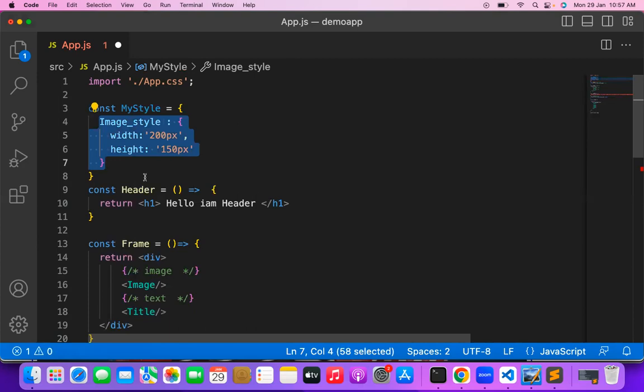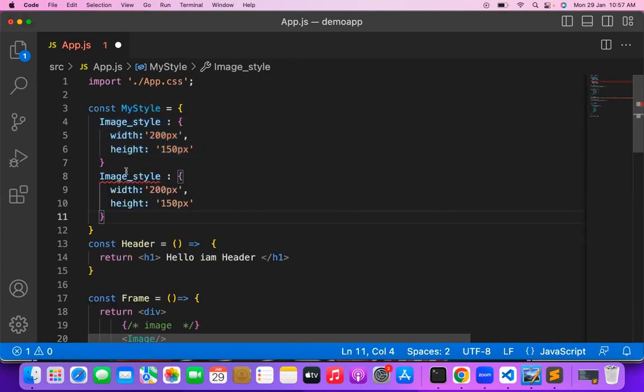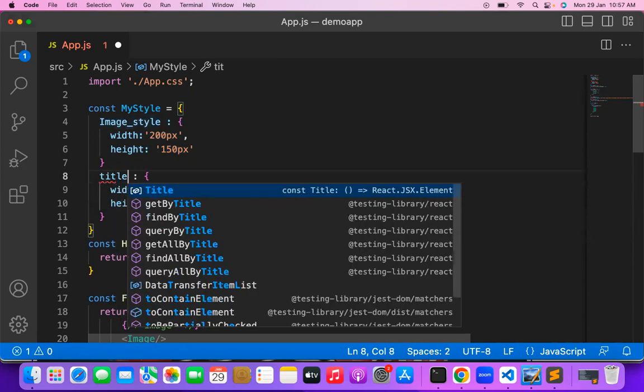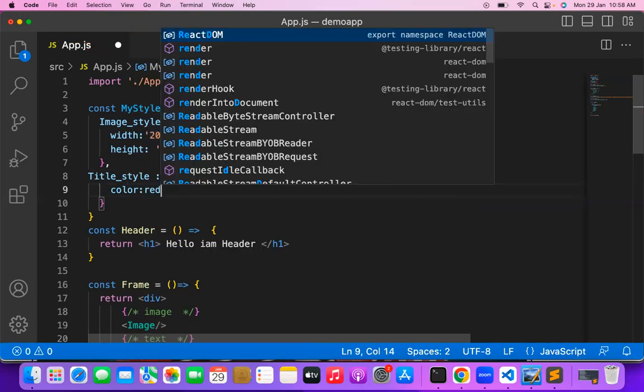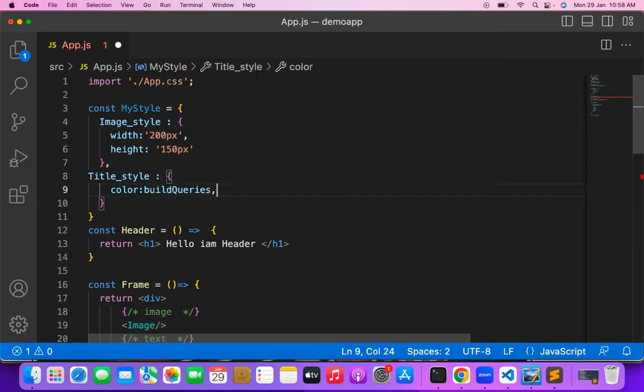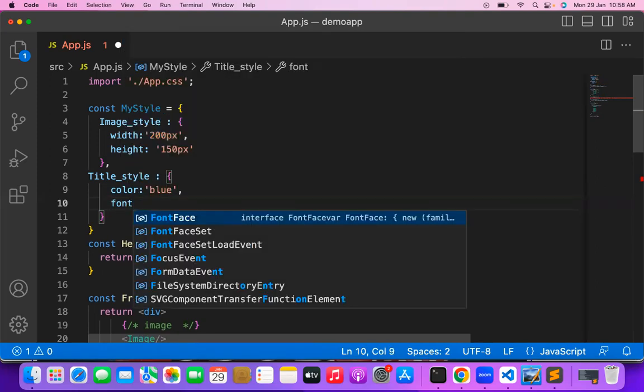Okay, I want to give the title style also. Title style, and this could be an object, comma separated. Now this is the image style and this is the title style. For the title, I want to give the color and background color. Color should be something like blue, and font style something like italic.